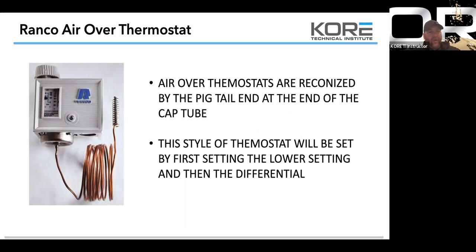We've been setting them around 60 degrees to drop out the defrost heaters. So make sure that you're setting those. But that's where I see the most of this control. And this is the exact one they're using right here.